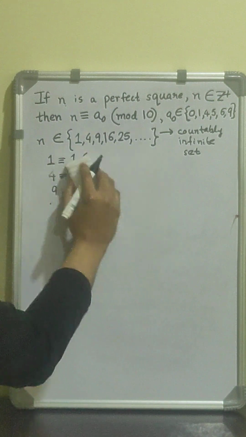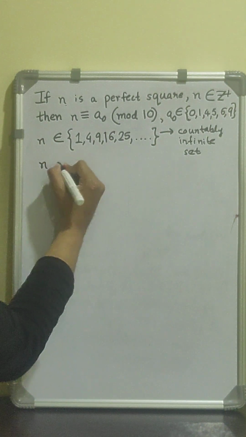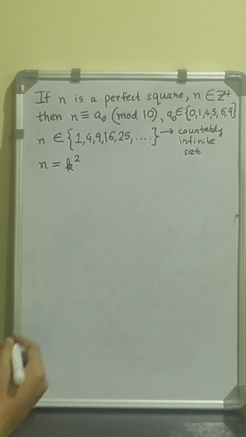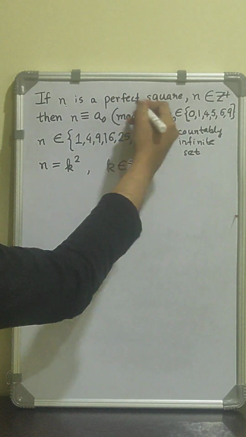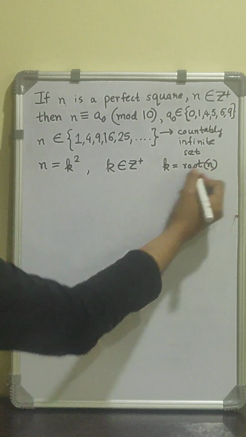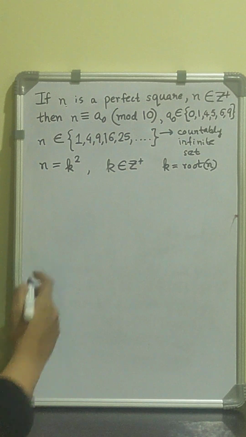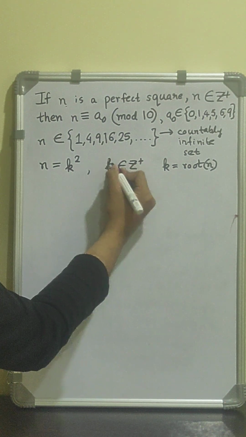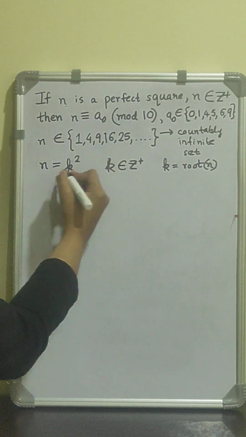So I'm going to rub this off, create some space. And to begin with, as I've done in the other video, I'll define n equals k squared, where k is a positive integer. We'll write k as a positive integer because if n is a perfect square and a positive integer, its root has to be a positive integer as well. You can denote it as k, the square root of n. We have talked about this, and here I will need a slightly different approach than what I had when I was dividing by 4. Here I'll need to focus on the last digit, so I'll have to think about the digits of n.